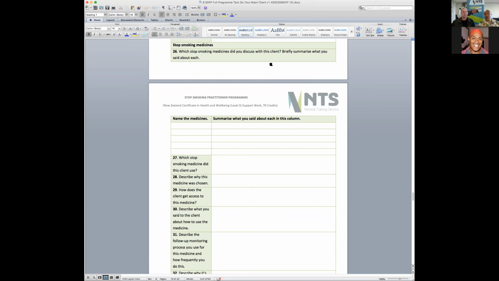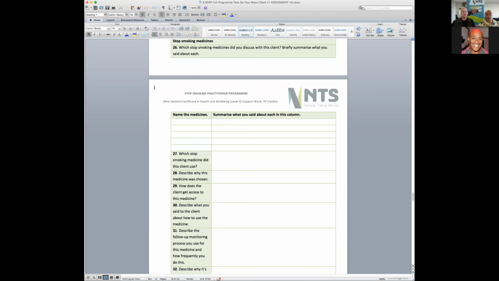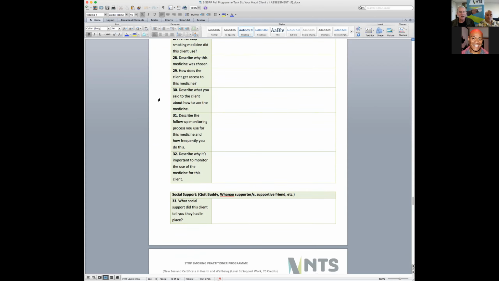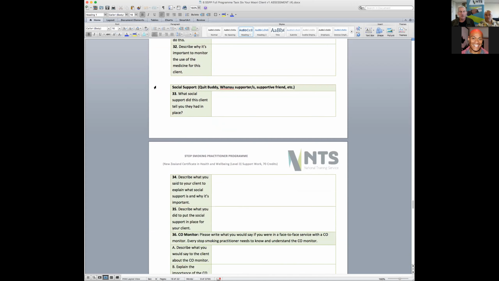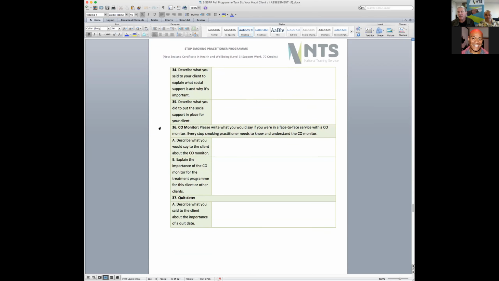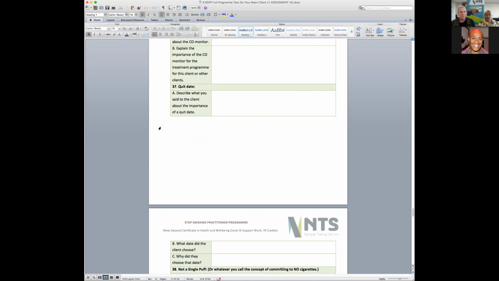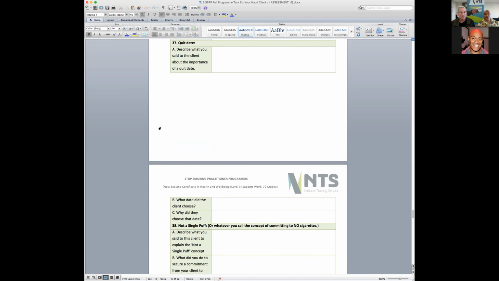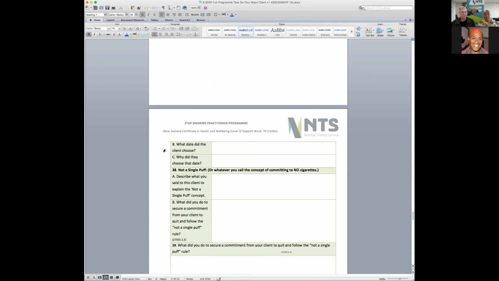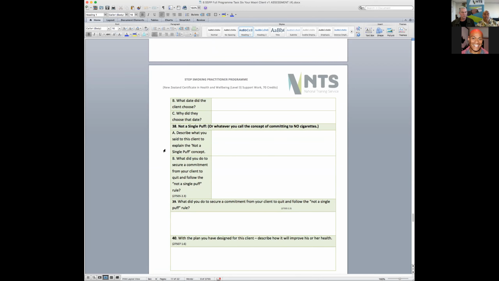There we go. As a good part of the work we do, we should be able to explain all stop smoking medicines with our clients so that they can then make a decision on what type of treatment they would prefer for themselves. Yeah, so you can see all these questions are just about you and the client, what the client required, what you advised, and what you did, and how the client reacted to that. So really, I think systematically you would just work from the beginning all the way through. You've got all your cues right here in the form of the questions, so there shouldn't be any reason why you wouldn't be able to evidence what you do for us.